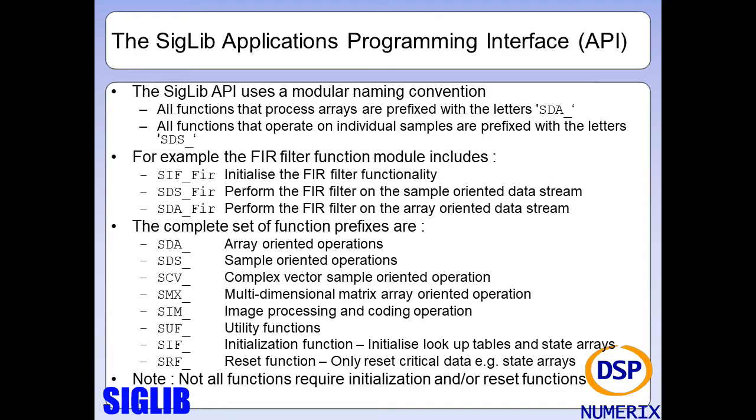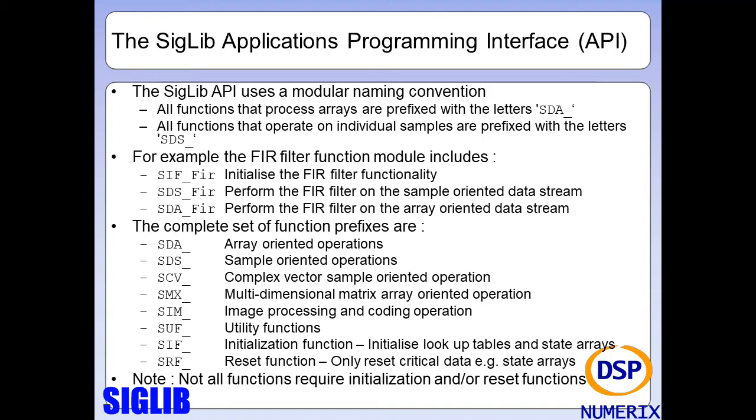In order to use many of the functions, you also need to initialize them first, and the initialization functions are prefixed by the SIF string before the function name. In the case of an FIR filter, we need to initialize the state array of the filter. Many functions do not require initialization.